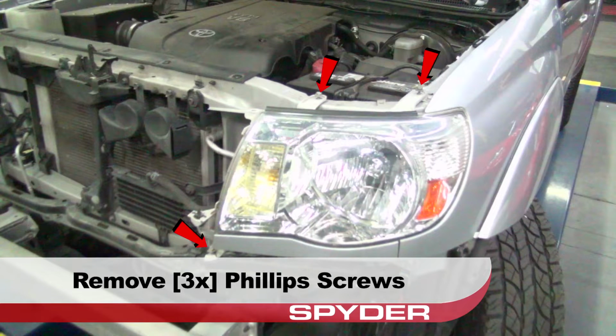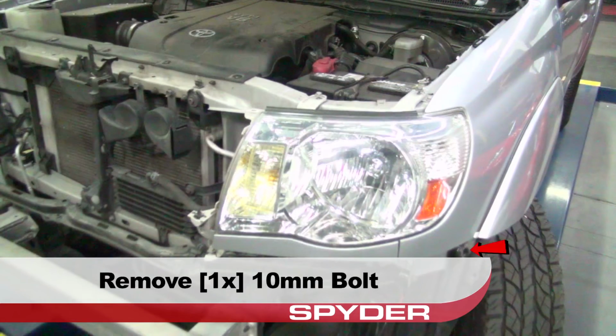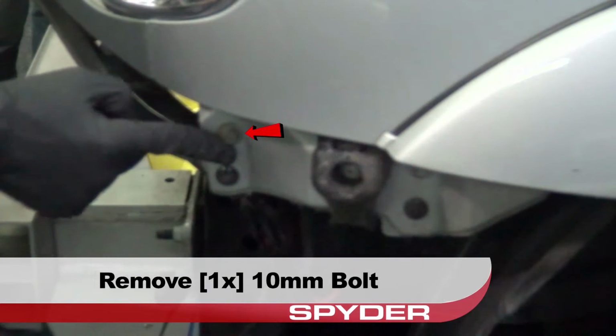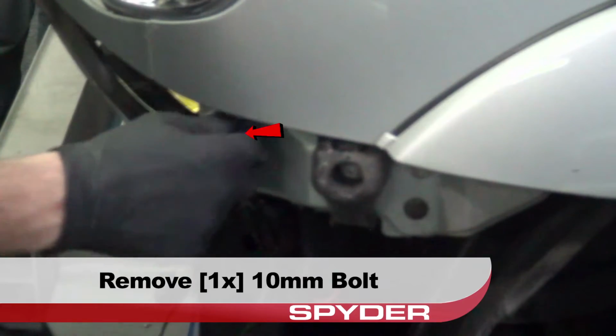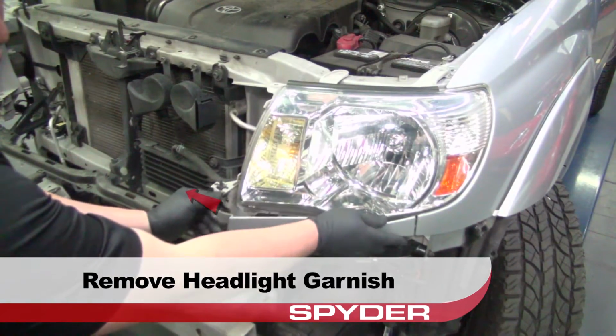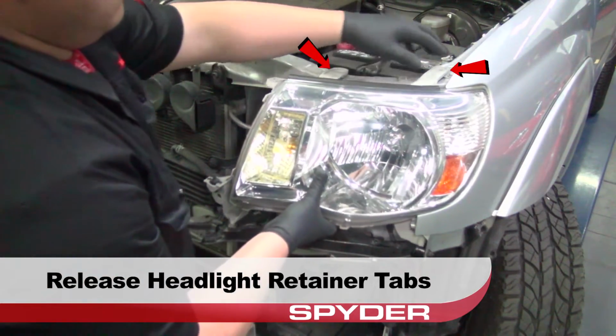Remove the three Phillips screws securing the headlight. Then remove a 10mm bolt securing the headlight from the side. Remove the headlight garnish by gently swinging it outwards. Release the headlight retainer tabs.